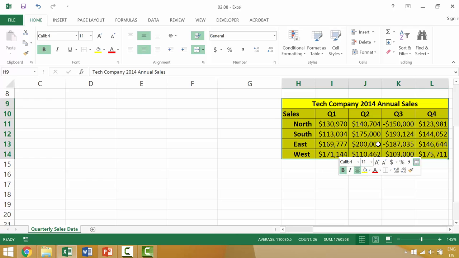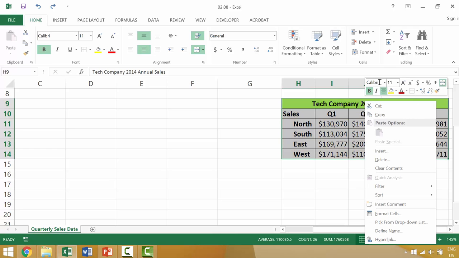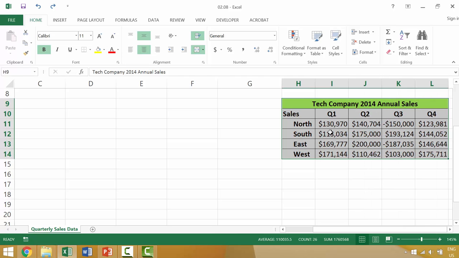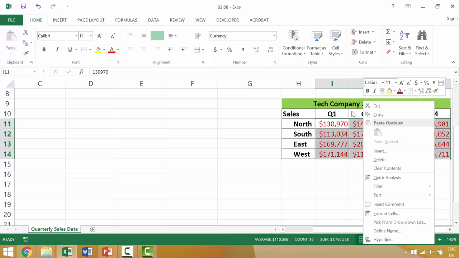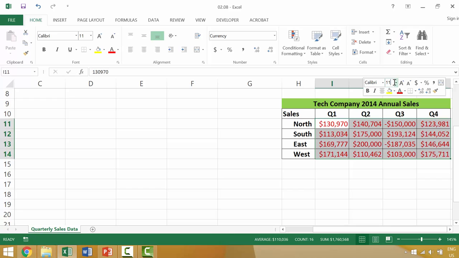Now, I don't want it to appear that way, so I'm going to use a keyboard shortcut, that of Control-Z. Pressing the Control key and the Z key will undo, so that would undo that change. Now again, if we right-click and bring up the mini toolbar, we could maybe change the text to red, or we could select some subset of that information and then right click and change the text to red. We could make it a smaller font, maybe a larger font. Let's say that we wanted to change this from size 11 font to maybe size 9 font. Those changes would automatically be applied when using the shortcut menu and the mini toolbar.